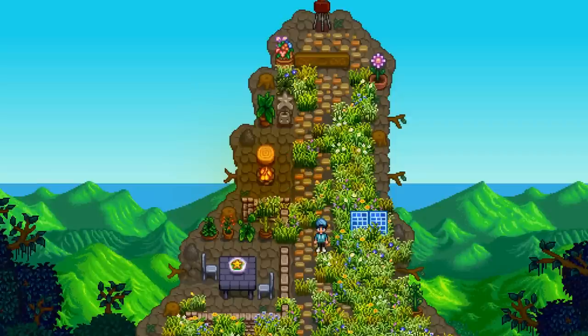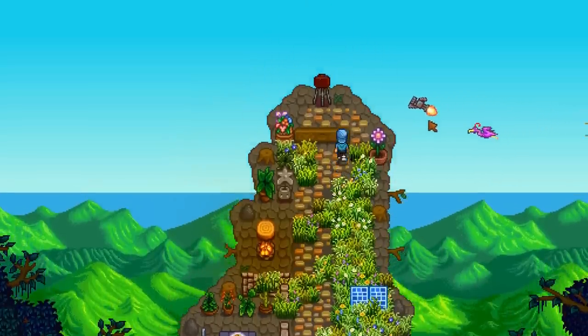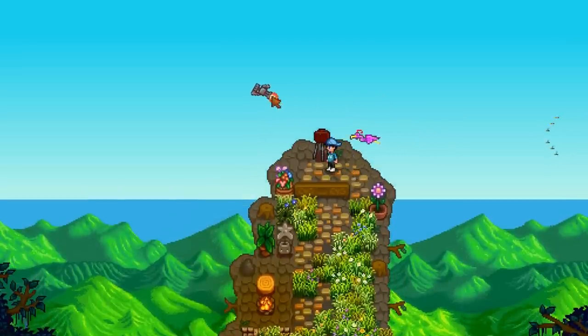I put some solar panels here. I just feel like getting some batteries up here would be really good. Lots of sunlight, daylight. I don't know if that works. You probably don't get any batteries from this, but it's worth a test. Oh look, we've got a flying rocket. Look at that. That's so cool.